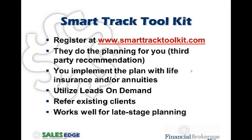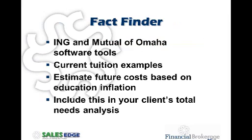It's a way to prospect and get in front of folks. It's also a way to help your clients do some detailed planning without you having to go to a whole lot of work. Now, if you want something that's maybe not quite so involved, also on the information gathering side of things, how about an old-fashioned fact finder? We were all trained to use these things our first 2 weeks in the business, and unfortunately a lot of us get away from it.